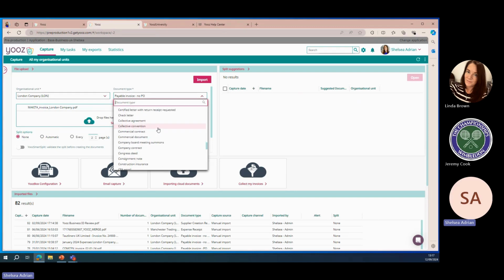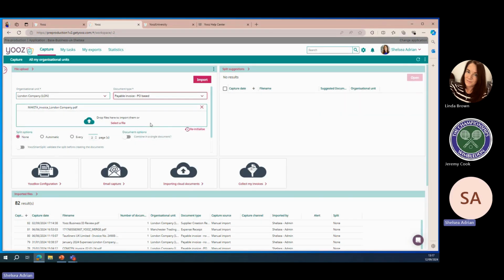And I have a long list in this drop down here of different types of documents that I can process and use. Now, of course, we're talking about automating the full purchase to pay process. So, of course, supplier invoices and documents, but you can also upload and digitally archive a number of different other types of documents. So this is great if you want to digitally archive documents across shared services, maybe even, for example, resumes or CVs from the HR department and many other different departments across your company.